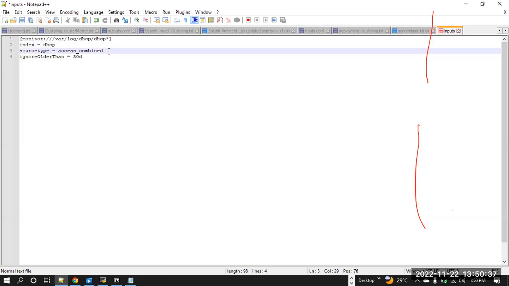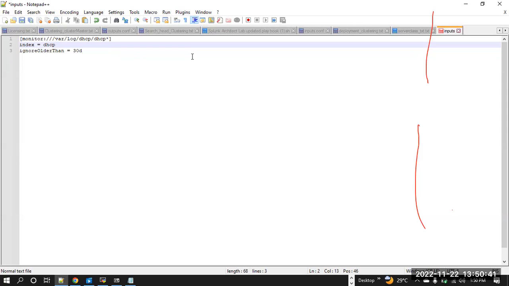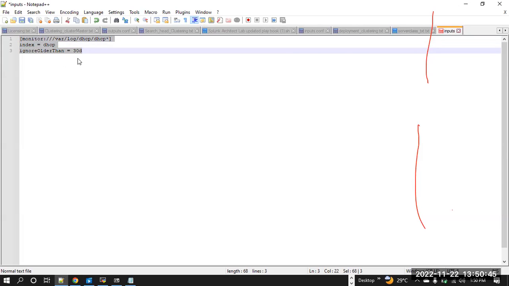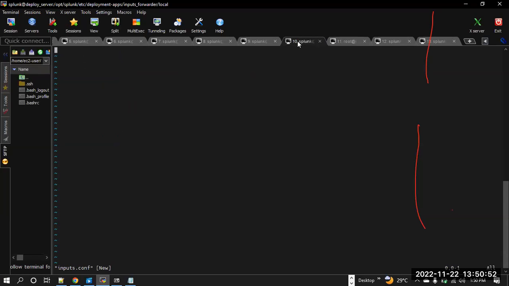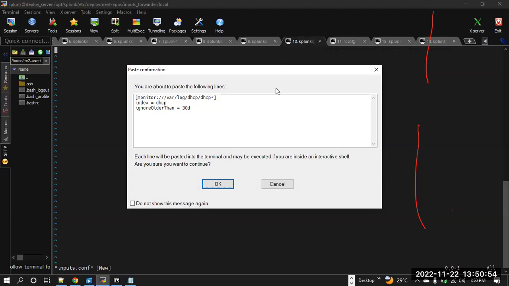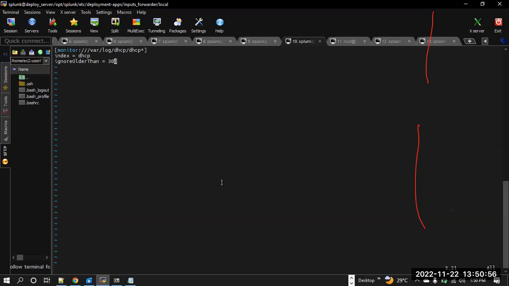My access_combined, I can just take off this if I'm not so sure of what it should be, and I can just put this. So let's go ahead and paste this inside my monitor and see what we will have at the end of the day. So I'm coming back here and I'm pasting this. Okay, and escape.